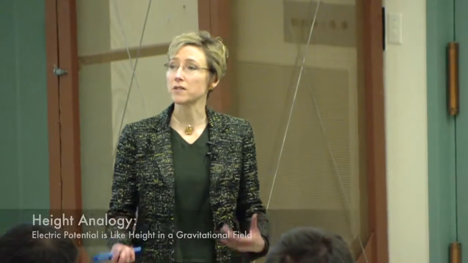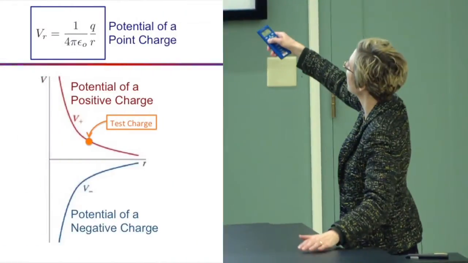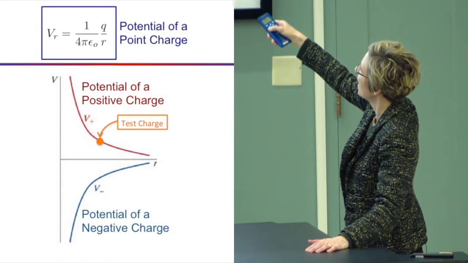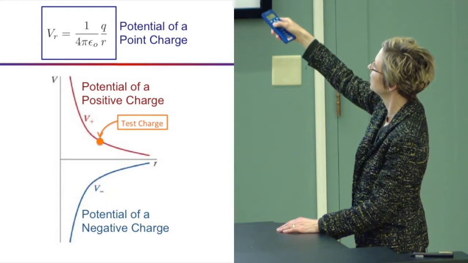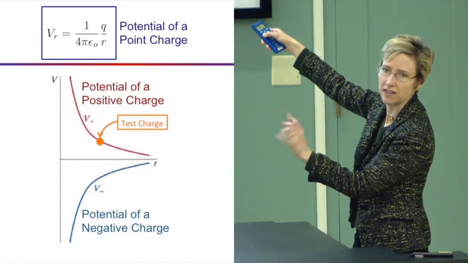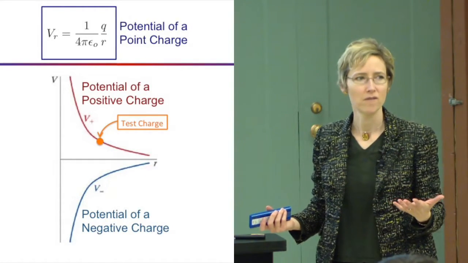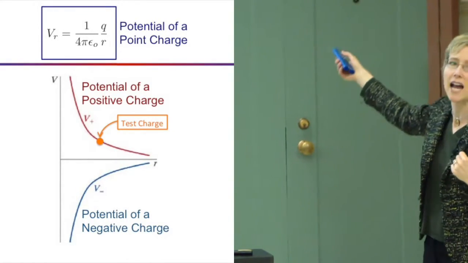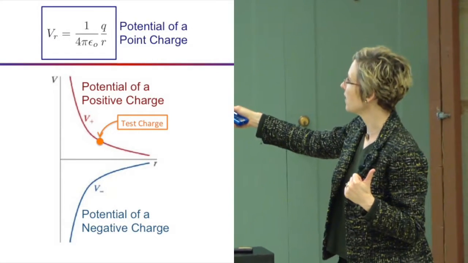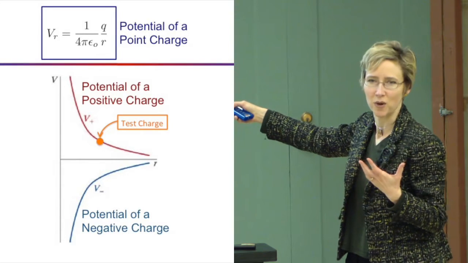OK, so thinking in terms of our analogy between potential and height, if I think of this as like height, and let me put a positive test charge in here. So put a positive test charge right there. Let's say that I have a positive reference charge sitting in space giving me this positive potential. And I put a positive test charge in there and let it go. Which way is the positive test charge going to run? Which way is it going to tend to want to go? OK, I see some people pointing this direction, right? So it's going to tend to run that way. It runs down the potential hill. Now if I put it over here on this potential line, so put a positive test charge here, which way does it tend to want to run?